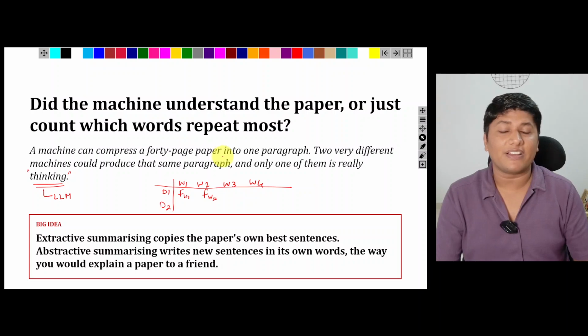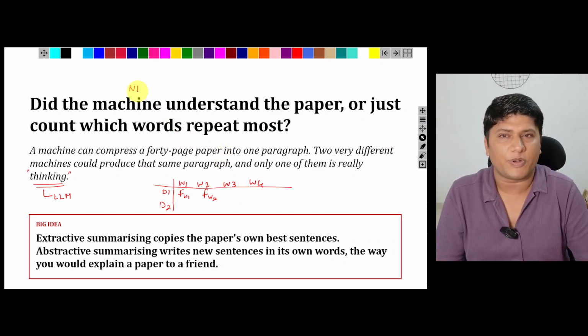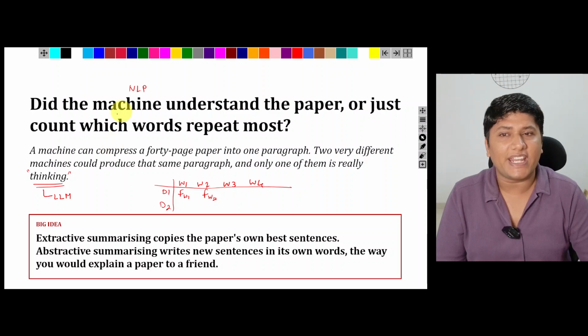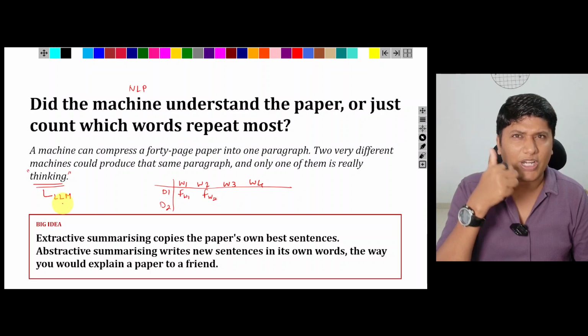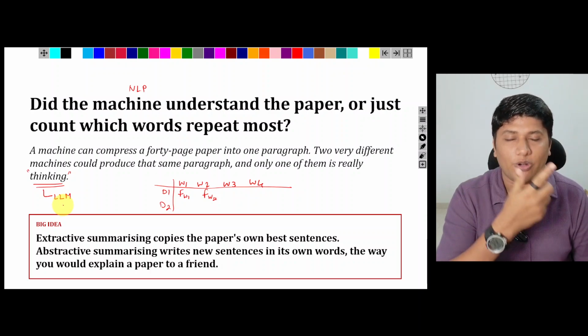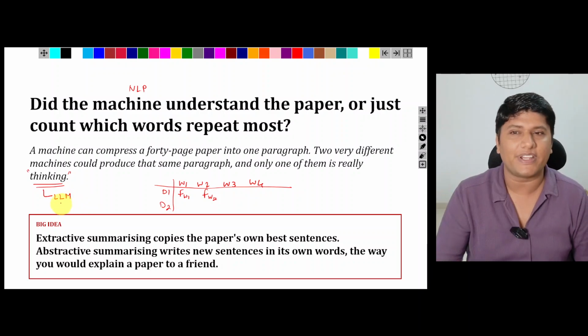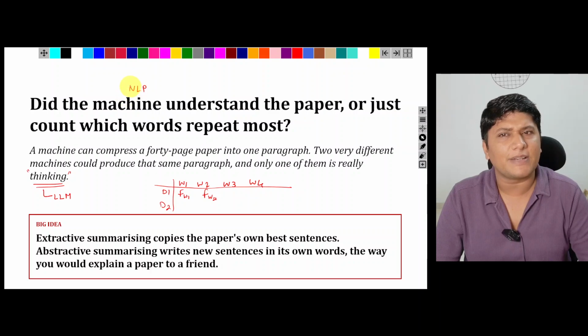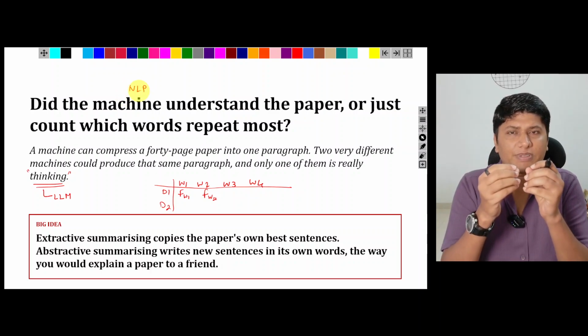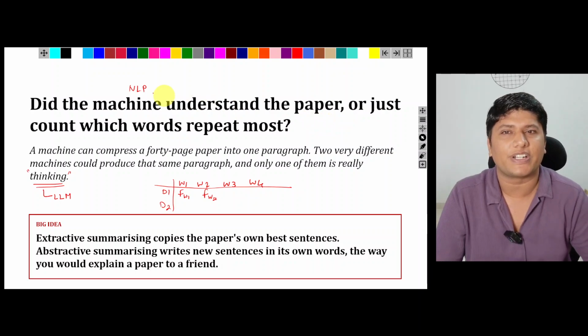Right now what we are learning is pure NLP, natural language processing, which does not involve any LLM idea. LLM, remember, what are the LLMs? ChatGPT or Claude or Gemini, everything is an LLM, large language model. But NLP is a process where we just work on text. We are just working on text.